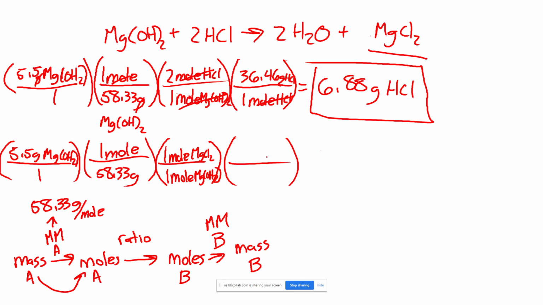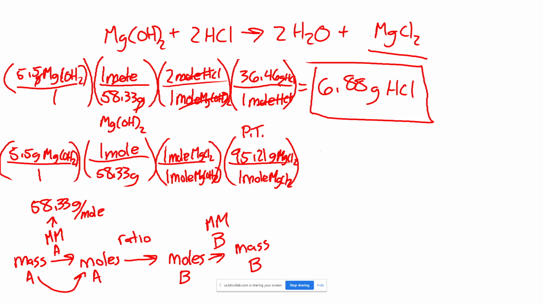And so then we would have one last difference here, which is that we would need the molar mass of MgCl2 instead of HCl. And again, I don't know that off the top of my head. So 24.31 plus 35.45 times 2. Chlorine is 35.45, and we have 2 of those. So for every 1 mole of MgCl2, we would have 95.21 grams. And again, this just came from the periodic table. I just took the numbers from the periodic table.